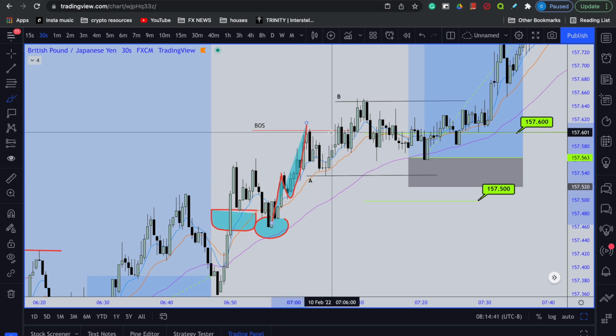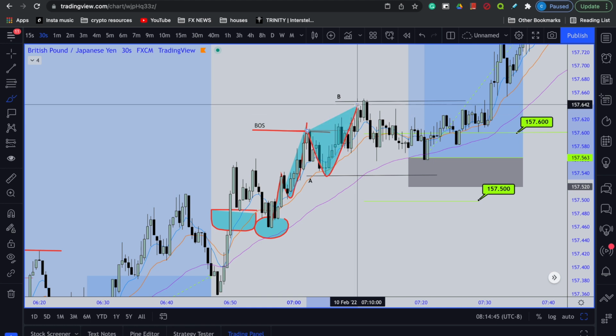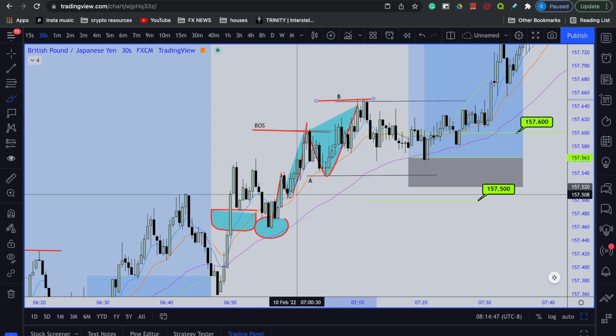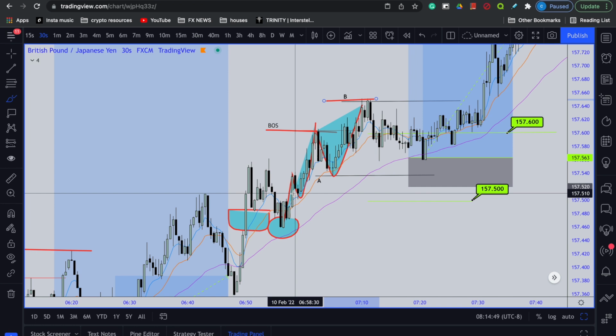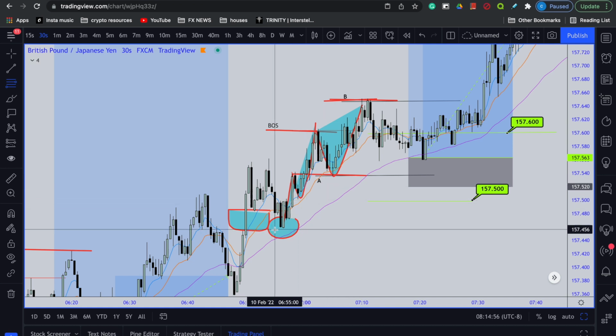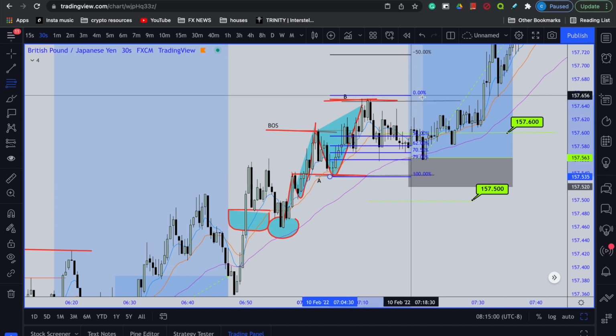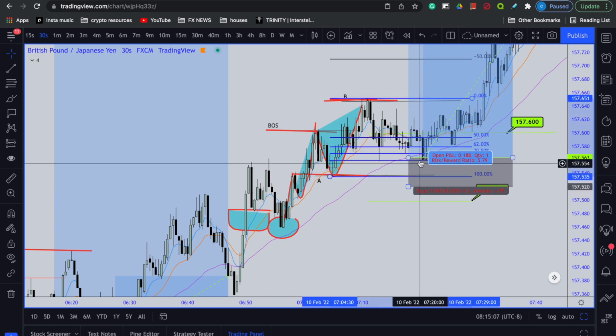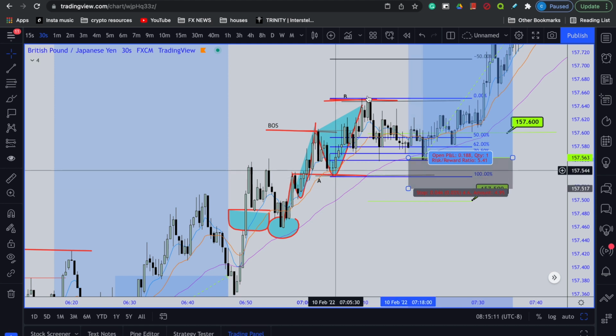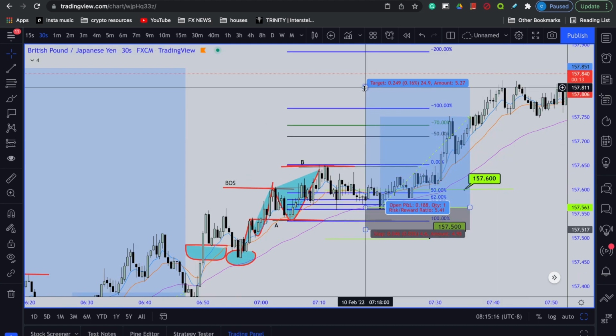Now that the market's created a higher high, it pulls back, it created a higher low, and created a new higher high. So now I had bullish confirmation that the market was still in an uptrend. So I took my Fibonacci from A to B. Again, just looking at this, after the liquidity grab, a significant higher low, taking my Fibonacci from A to B. And look at that, I got a 70% discounted buy position, placed my stop safely beneath the A to B move. And we can see how that played out, okay?